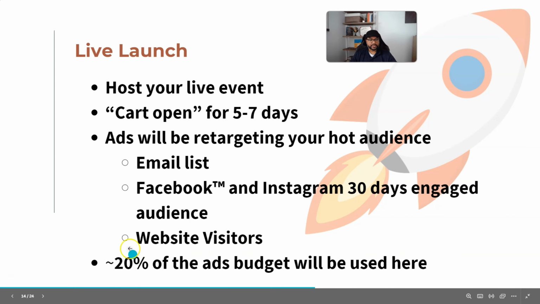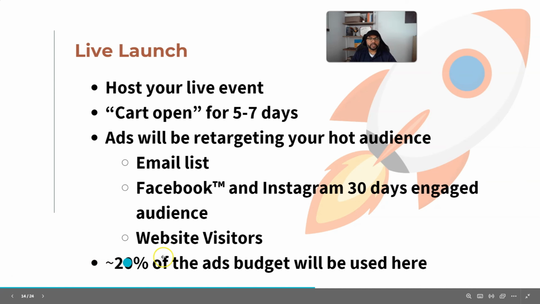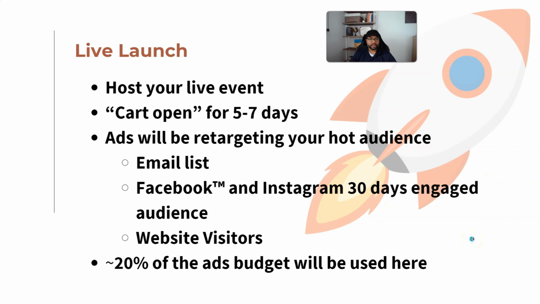Next, when I talk about the budget, 20% of the budget will be used here, and this is with the live launch itself, and this is for retargeting. Now, this 20%, I put this little squiggly mark there. It's kind of around 20%. If you have a huge $100,000 budget, 20% is $20,000. You may not need that much. You can get really great results with 10,000, 8,000 or so.